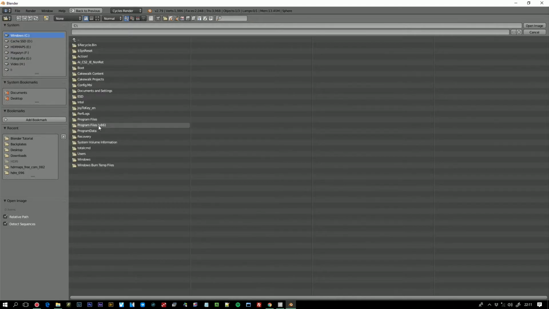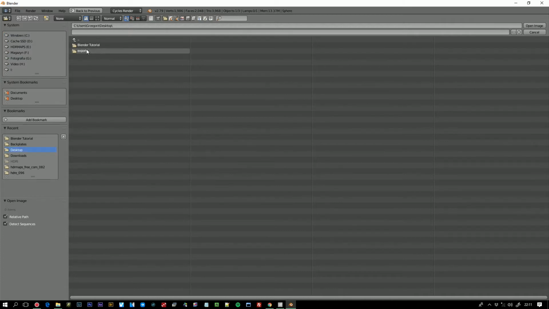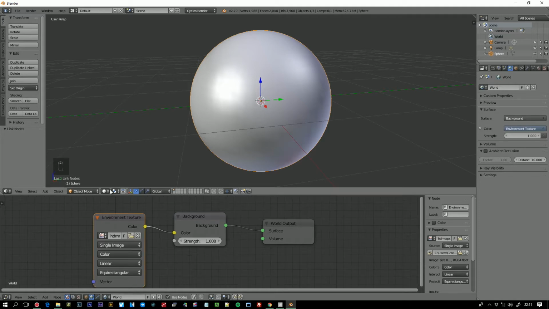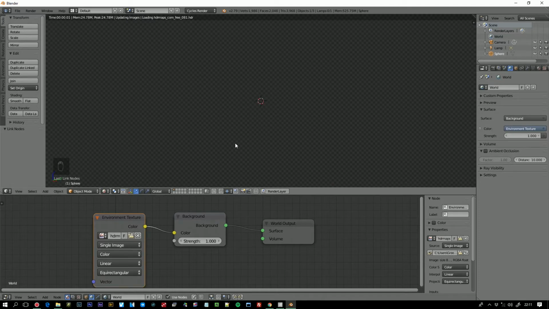Okay, I will load an HDRImaps.com file. Yeah, it can take a while. Okay. And let's switch the viewport shading to rendered to see if it's working for us.